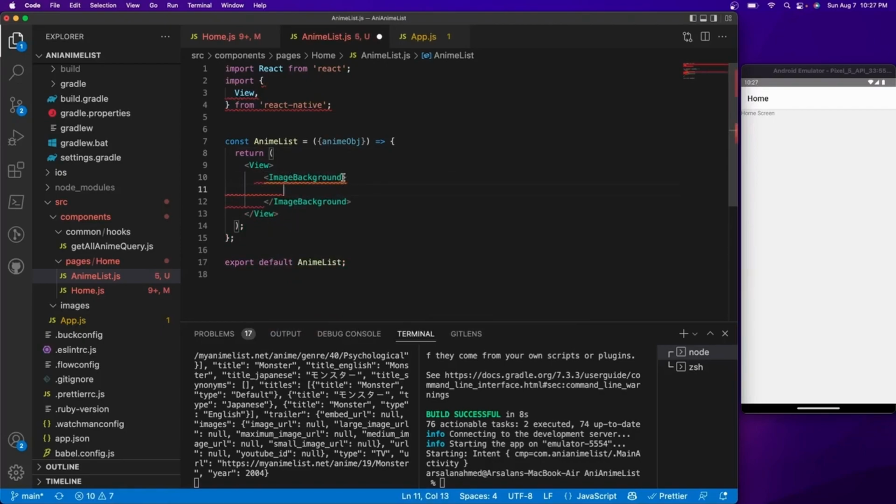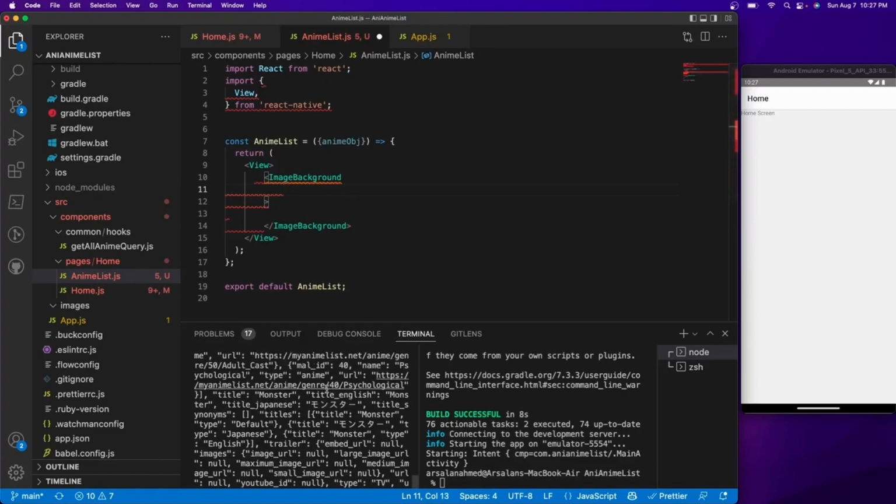And what this allows us to do is it's an amazing tag which allows us to add overlays on top of it. So like text overlays or other image overlays or whatever we want, gradients and whatnot. So thankfully, the image that we want to get and display in React Native is really simple.